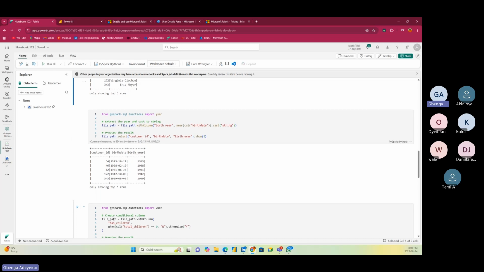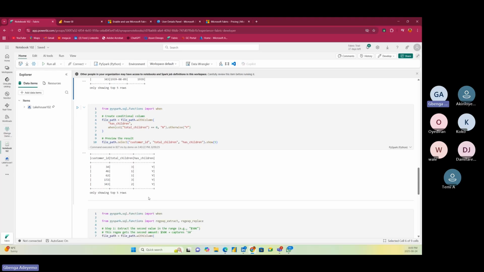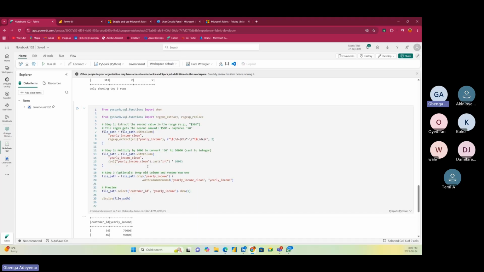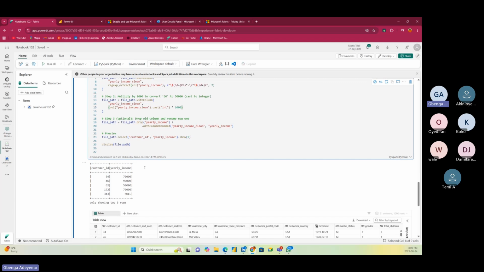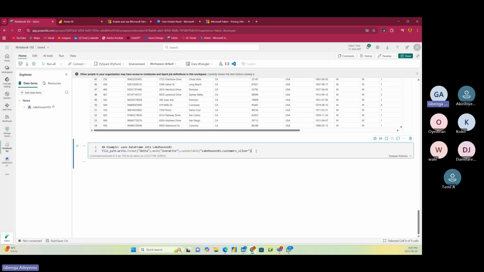What did I do in this place here? I imported a new library here, and I created the bet year column for all the customers inside of this table. What did I do in this part? I created a conditional column here, and also in this one, I think I created a conditional column also, right? And then I loaded my data to another Lakehouse. Don't worry, we are still going to do that.